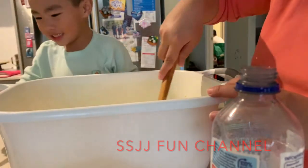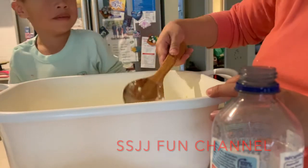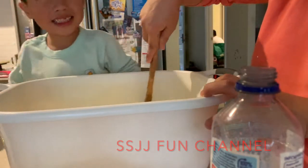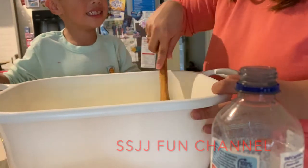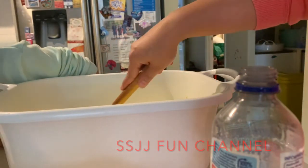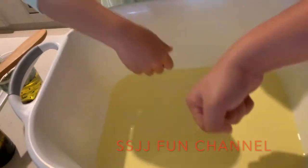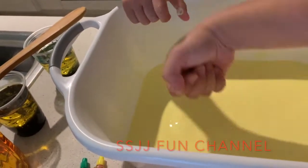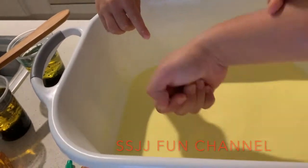What's this? I can see it. More corn flour. We need more corn flour. I'm going to make a ball. I'm going to make a ball, Mommy. Yeah.